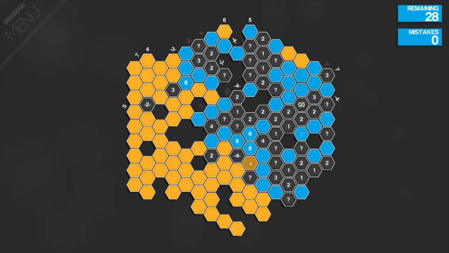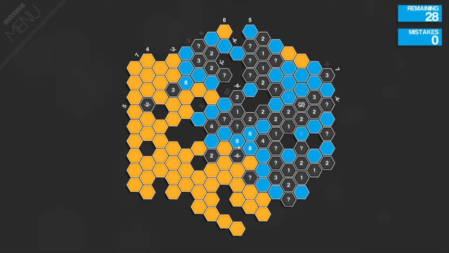If this tile were a bomb, then this tile would have to be open. Or a bomb as well, excuse me. So if this were a bomb, this would have to be a bomb. And if this were a bomb, this would have to be a bomb. And if you can see where my logic is going here, with this 2 here, since this is already a bomb, we know that one of these 2 tiles has to be a bomb.